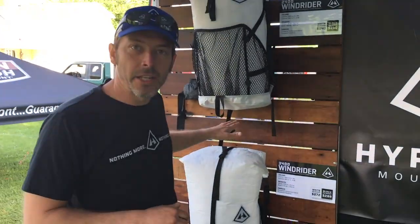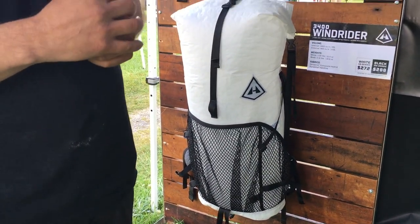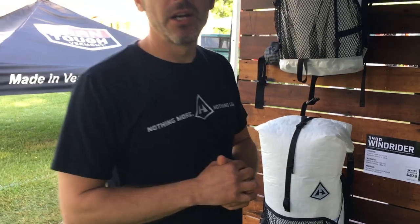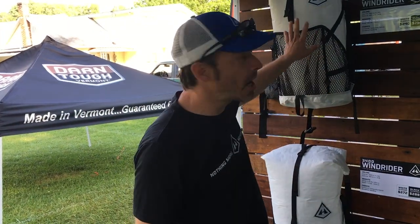But if you're not 100% dialed in, or some of your gear is a little bulkier, I'd recommend the 3400 or the 55 liter. With a little more space, you can add a little more food if you need to, and it still rolls down all the way. It's a roll top, basically like a dry bag style. It still rolls down to the same size as the 2400, and you're only talking a couple ounces difference in weight, so it's not that much of a weight penalty.